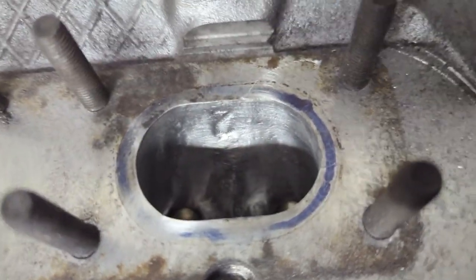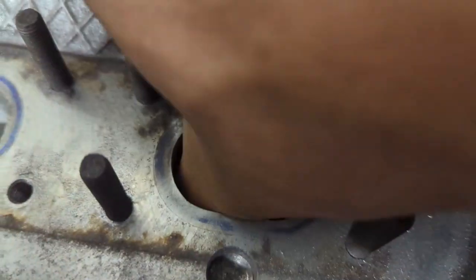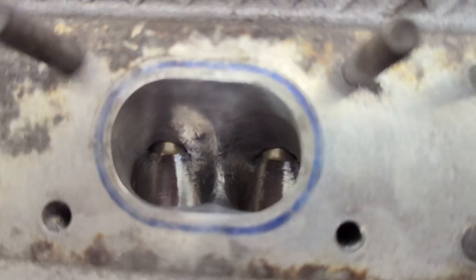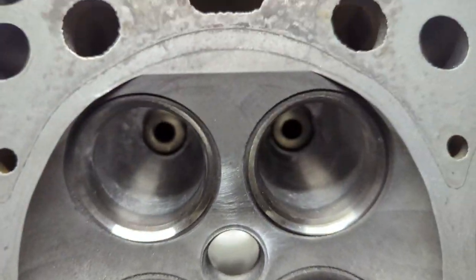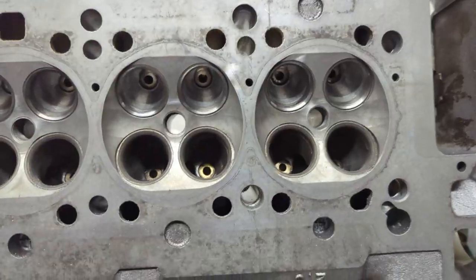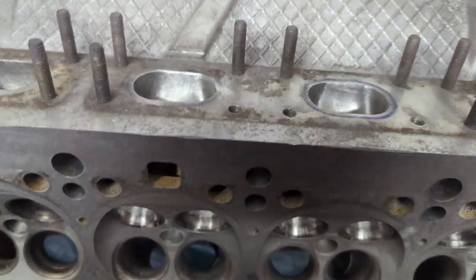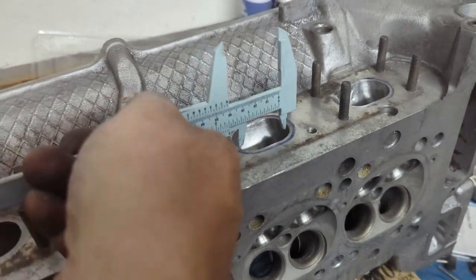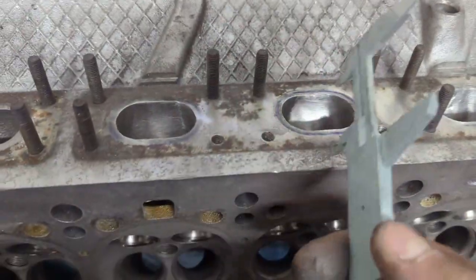I'm going to end it here. I finished it off with about 120 or 240 grit — it feels smooth to the touch at least. I'm going to leave it at that. Here's the original part — you can see the cleaned-up one here inside. I have three of them finished. The camera picks up some roughness, but those are casting imperfections I'm not going to grind all the way down. The way I'm measuring is that I'm not overshooting opening the ports — after measuring, maybe 0.5 to 1 millimeter max removed inside. This is going to be enough for me.